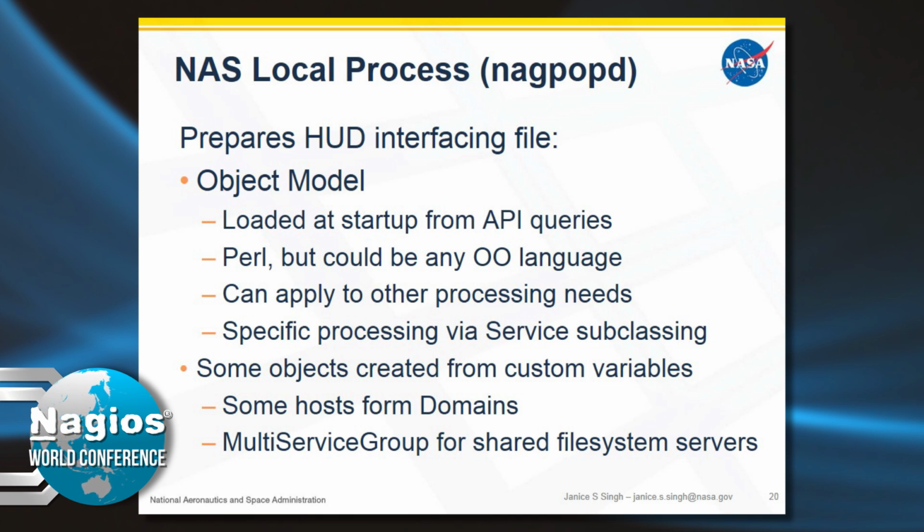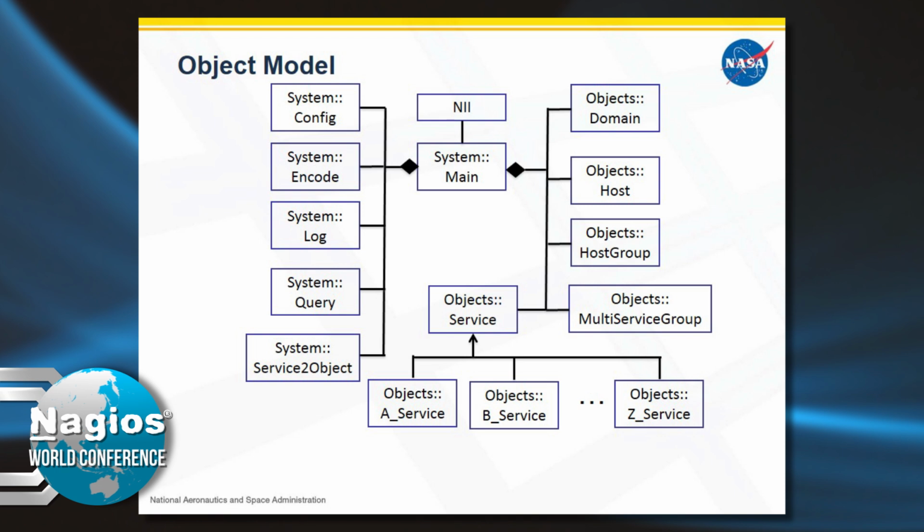So for those who are interested in object-oriented programming, this is our object model. It's very simple. As you can see, the objects are really just what we're getting from Nagios. And I did mention how much I didn't want extra configs, and there is a config there, but it's really simple. It's just basically where the files are located, where we want to write it out to. I mean, those are some things you can't avoid. It's as basic as it can get.